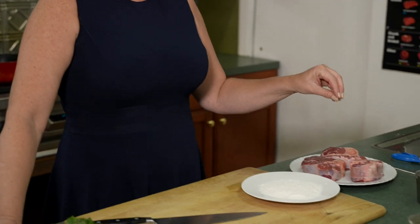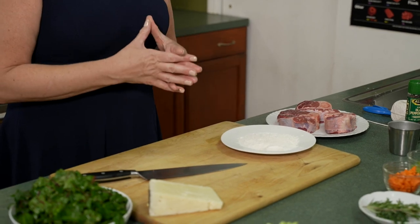So what we're gonna start with is some veal shanks. We're going to truss those up with some twine. We keep them together so that they'll cook evenly and they won't fall apart while they braise. This dish actually does take 2 to 3 hours in the oven. It's a slow cooking dish.